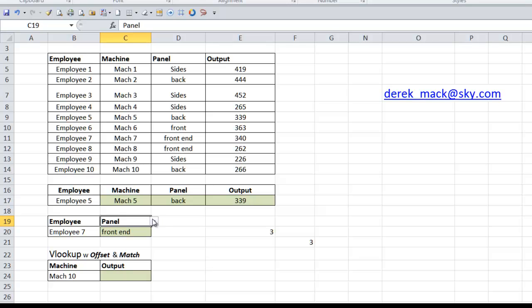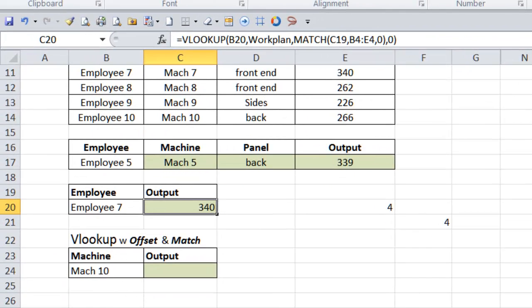And again, just for the last sample, we'll try the output. It should be 340, it better be 340, and it is 340. And that's what the match is doing. So when we don't know what column it is, we're going to be asked to output. That's a kind of good way of using match to select what your column number is.